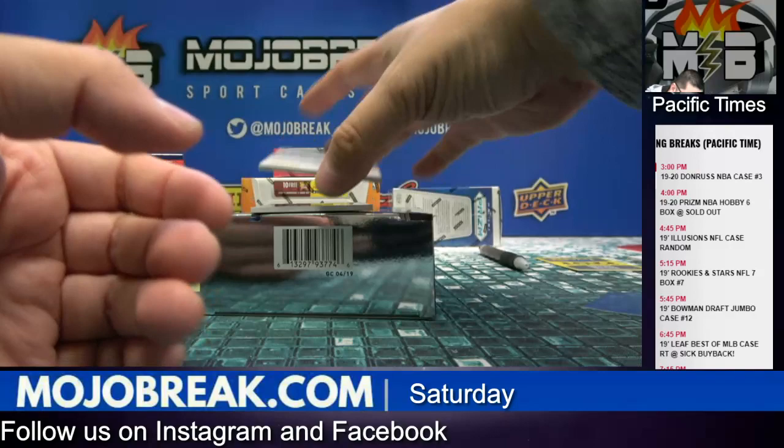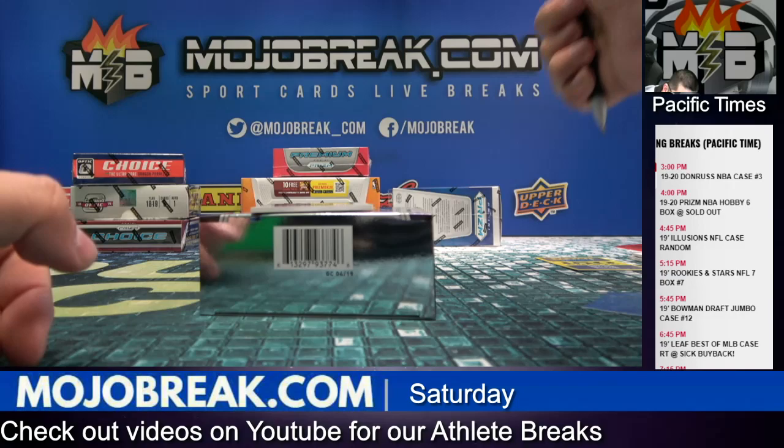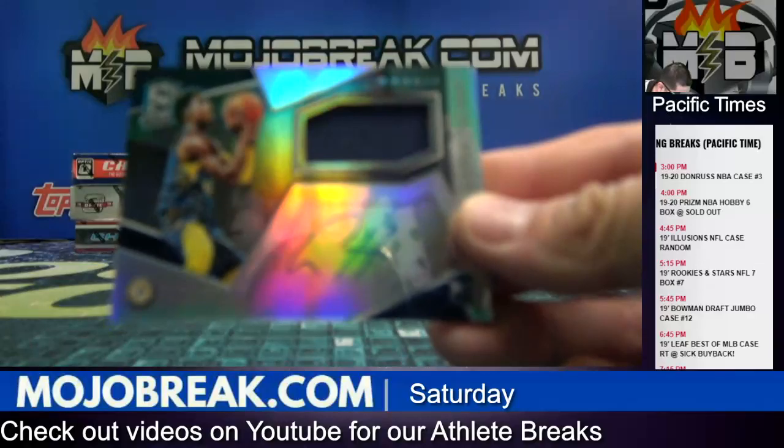Redemption, and it is a Mikal Bridges Rising Star Rookie Auto for the Phoenix Suns. That's only the second redemption in the break. And then Rookie Patch Auto, Pacers, 180 of 299, Aaron Holiday, Indiana. Aaron Holiday RPA, Pacers.